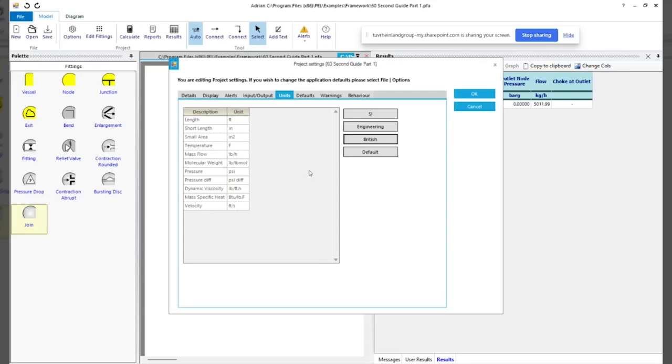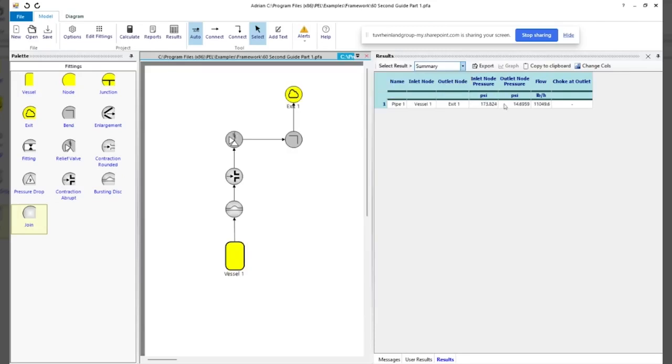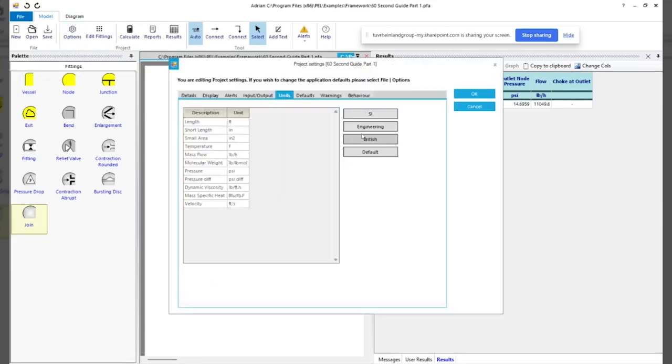So if I wanted it in British units, go back to the good old PSI and all that kind of good stuff, I can press OK, and then suddenly you can see the outlet pressures in PSI, and they'll be PSI absolute. Not that that's going to make an awful lot of sense to many of us anymore, so we're going to go back, and then we've got these different options. So you can have SI, so you can have it in pascals, lots and lots of numbers. Pascal's really too small, so the engineering is this sort of strange sort of SI unit set we have in the UK. A couple of strange ones, and we have bar, degree C, those kind of good things.